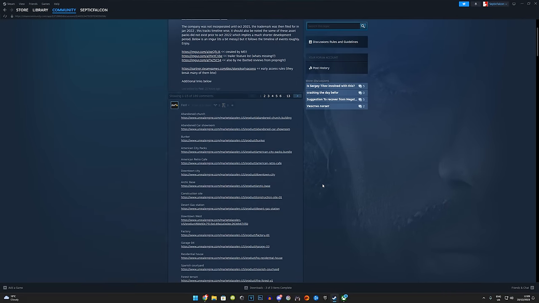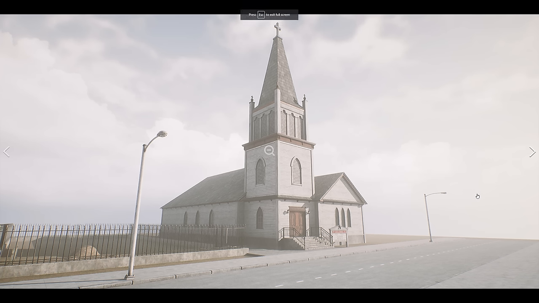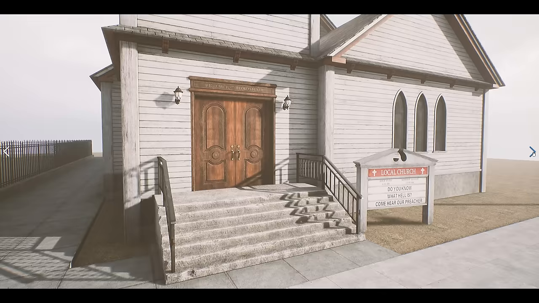Anyway, the abandoned church, I recognize it straight away from my playthrough if anybody saw the stream. And we will go here and have a look. And this is it. The church right next to the extraction point bunker. Right next to this church is an asset pack.